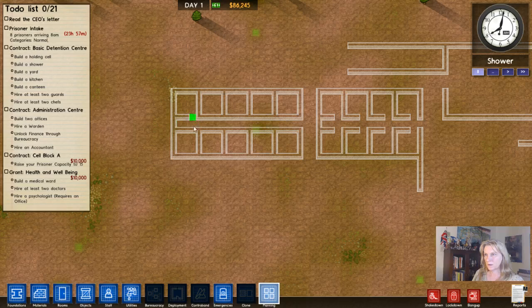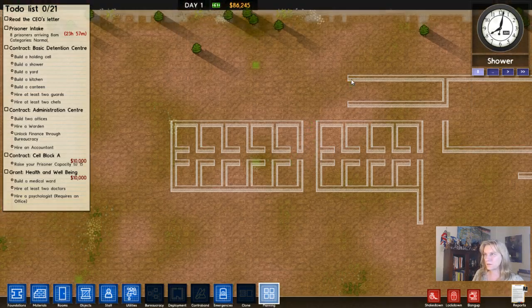Okay, and then doorways. But we don't have to complete these now. We don't have to put them in the walls right now. We don't have to put any furniture in. But you know what? It's a good idea to know where this stuff's going to be, and then we can always extend this down for later.